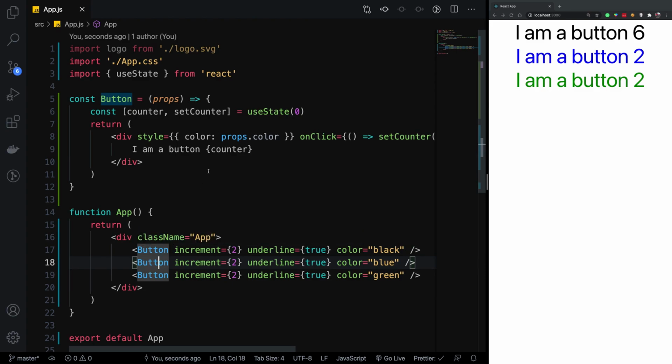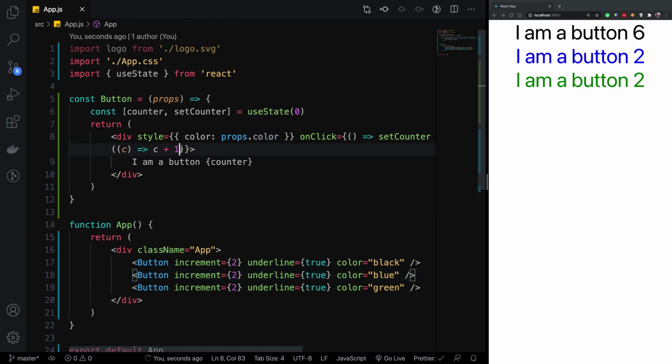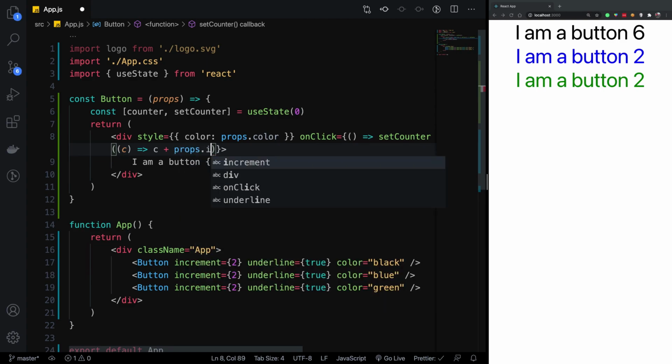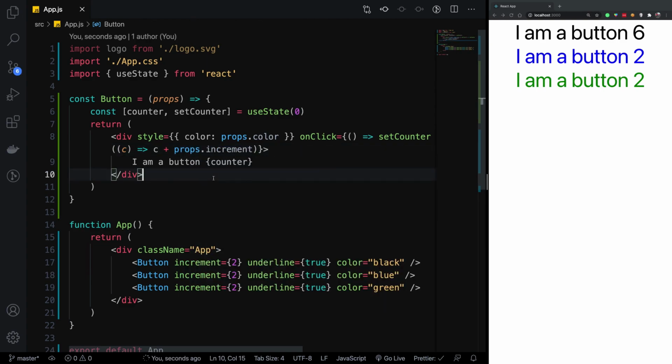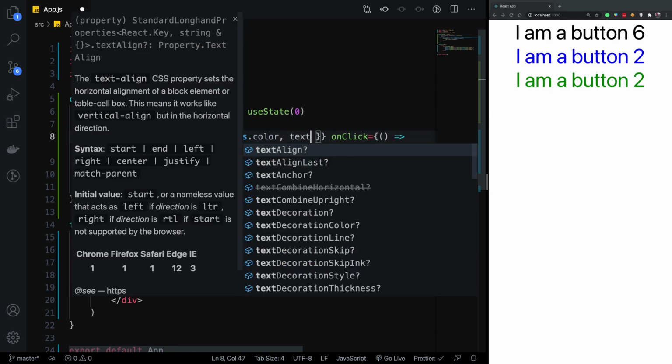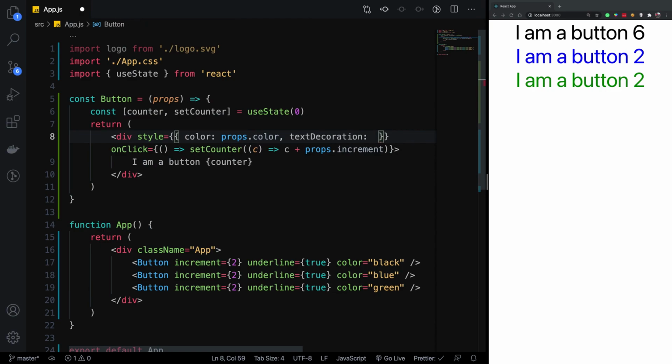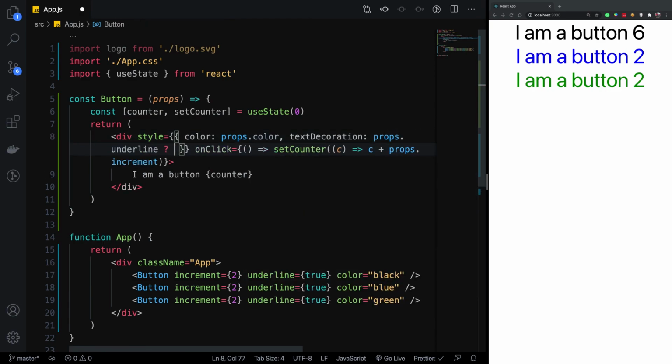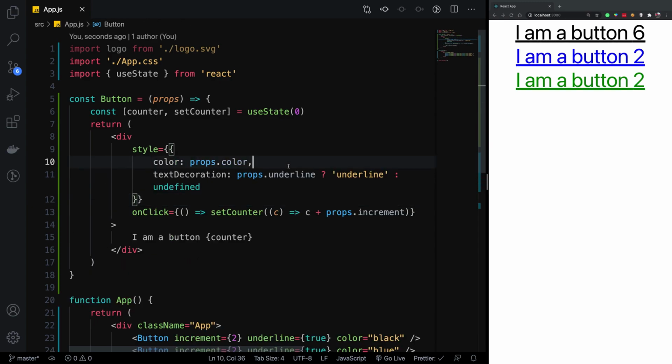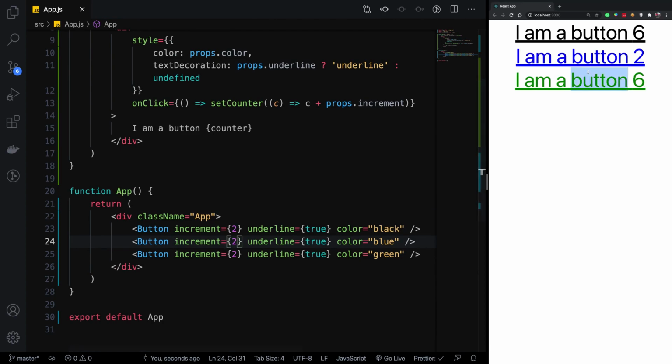So the way you can do it is, of course, we can first of all make this work by saying instead of 1, this is props.increment, and then underline just means that text decoration is props.underline. Then it means we need underline, otherwise undefined, right? We don't really want to set this property. So you can see for all three buttons we have underline and increment of 2.